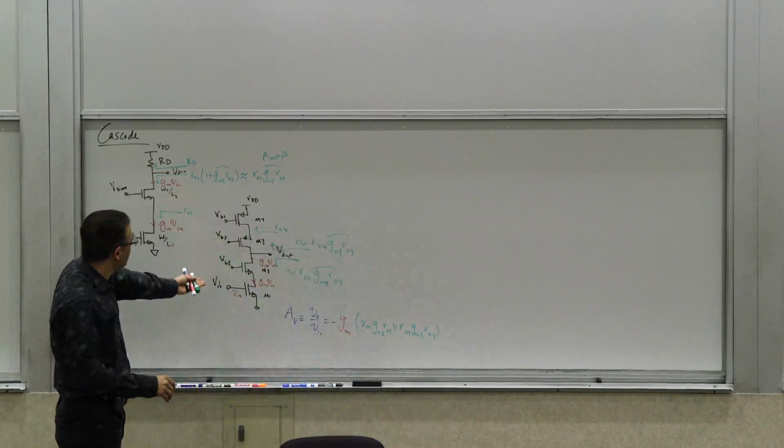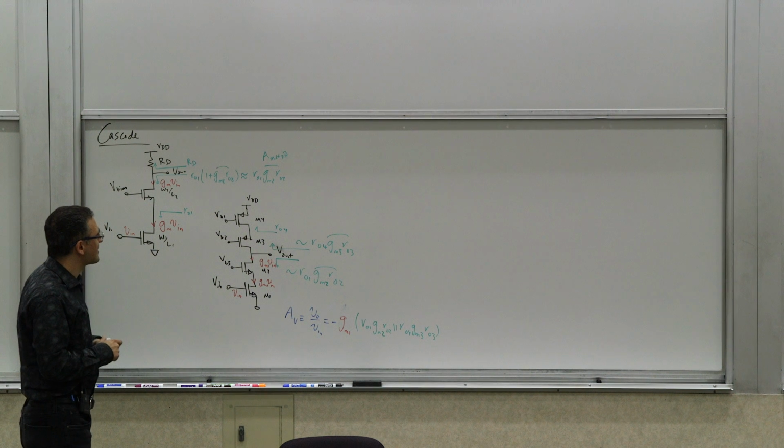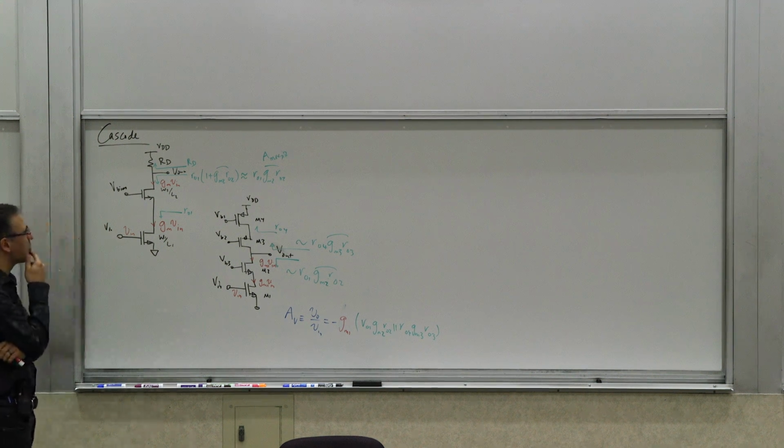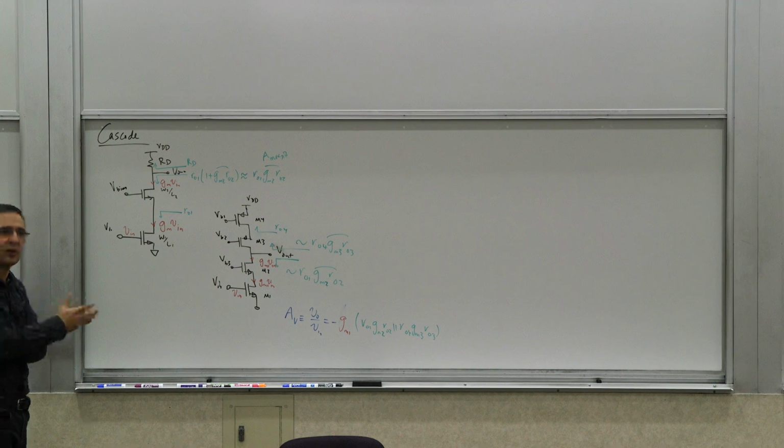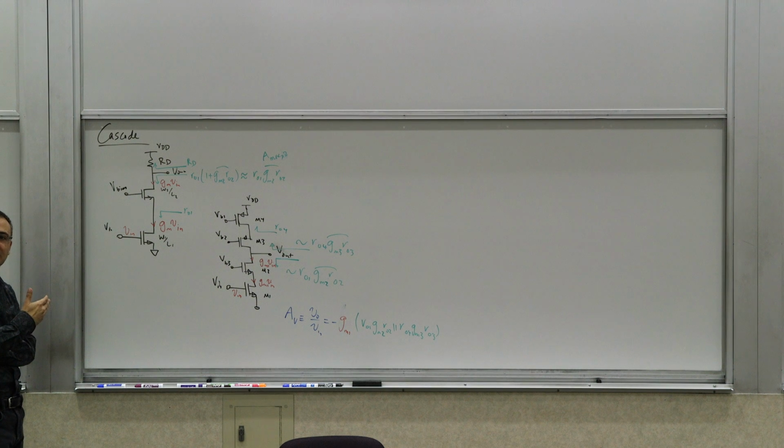The key thing is that it matters. We built this cascode. We did this last time too. But now the question is, what is the problem if you wanted to cascode more and more of these things? Let's say you wanted to do a triple cascode to get a lot of gain. What would be a practical problem?